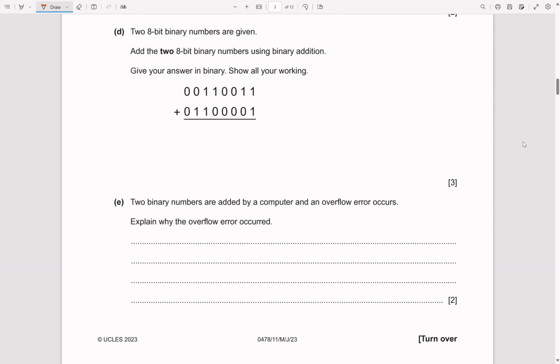Right, so we just have to add these. So if we think, 1 plus 1, and I will just explain this. If we have 1 plus 1, this will sum to 0, but then we have a carry of 1. And some people get confused about this. Now, if this is denary, let's say we have 5 plus 7. Effectively here we're saying this will sum to 2 with a carry of 10.